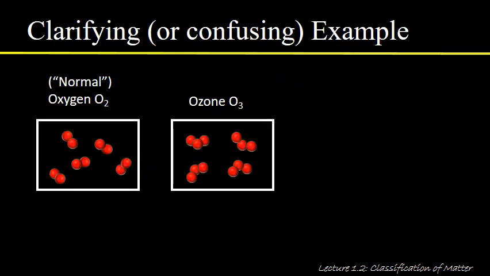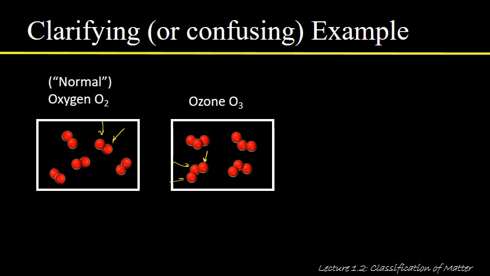All right, so I want to look at an interesting example. This is a little bit counterintuitive, and I don't think I would give you a problem like this on a quiz or an exam, but I want to make the point with this one. In determining whether something is an element or a compound, we have to look at the individual atoms, right? Regardless of how they're grouped, we look at the individual atoms. If all the atoms are of the same type, it's an element. If they're atoms of more than one type, then it's a compound.